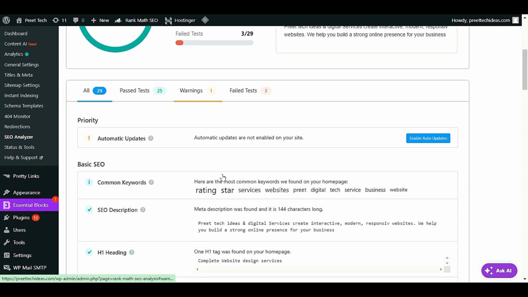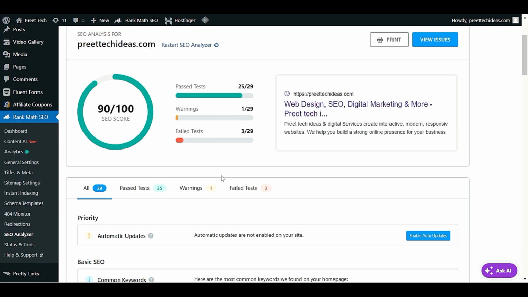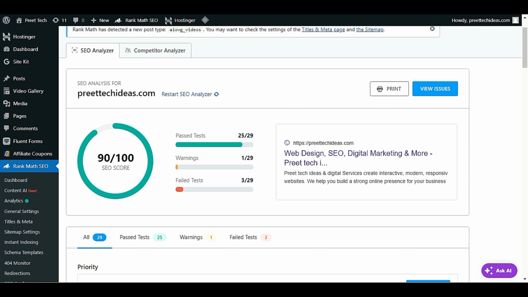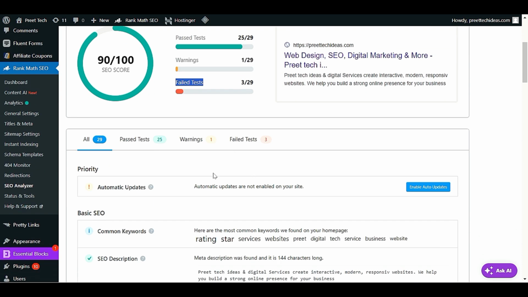Okay, so here when we scroll down, you will have information here, passed tests. We have 29 tests and 25 tests are positive, and of the rest 4, one of them is a warning and the rest are failed tests. And downside we have information.